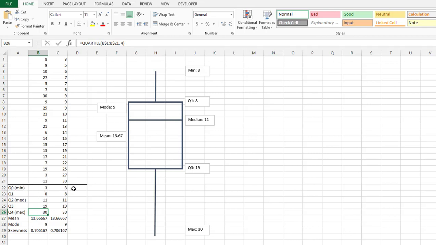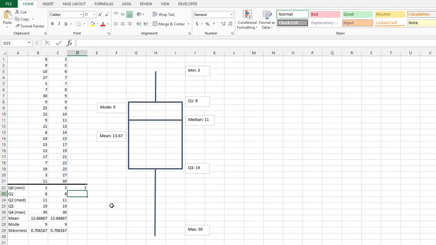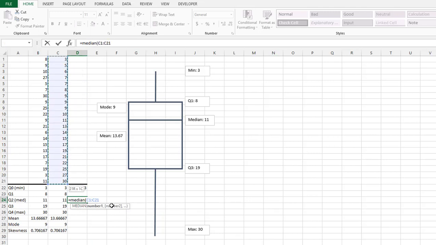If you'd like to use the minimum function, that's perfectly okay. You can do it. If I wanted to, I'll just do it over here to the side. I could do min, and then I move up and I capture those numbers. I could come here for median, and I could say use the median function. And the same thing, it still works.